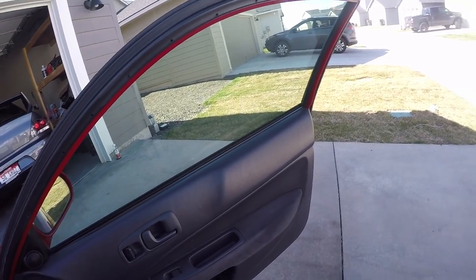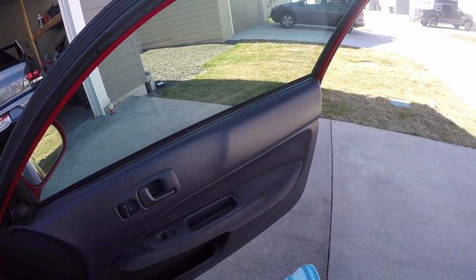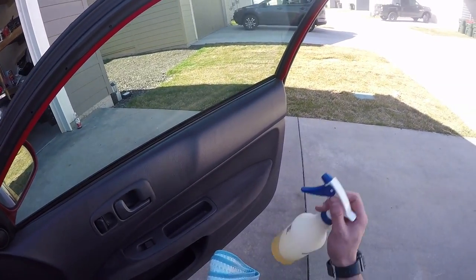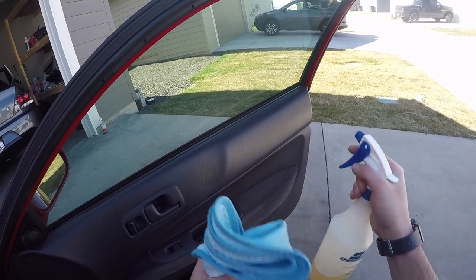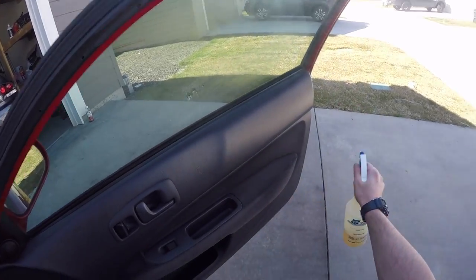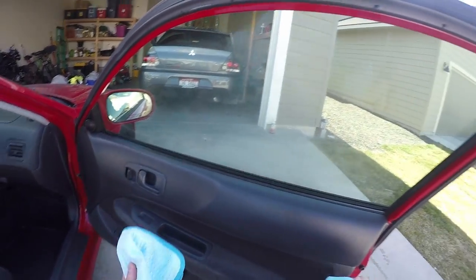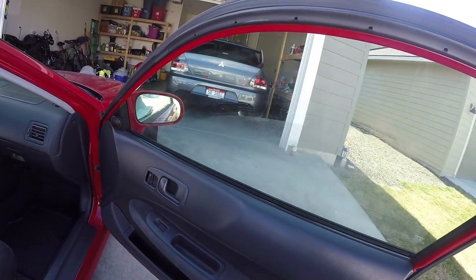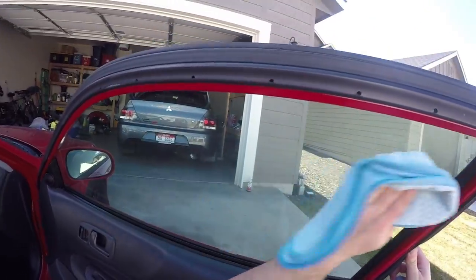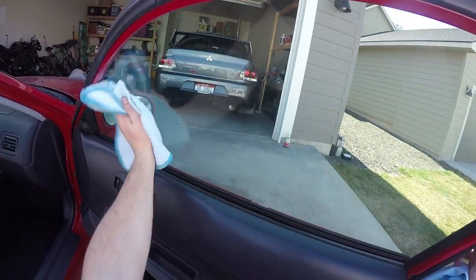All right, so glass cleaning doesn't have to be overly complicated. To get streak-free glass, it's pretty simple. All you need are some good glass cleaning towels and a good glass cleaner. So with that Meguiar's glass cleaning concentrate in here, all I'm gonna do is give it a mist here, and then grabbing a waffle weave as my major knockdown towel, I'm gonna knock down all the grime that built up on the windows. You can use the boxing method if you want to, or whatever you wanna do. I'm just going to get it clean first.